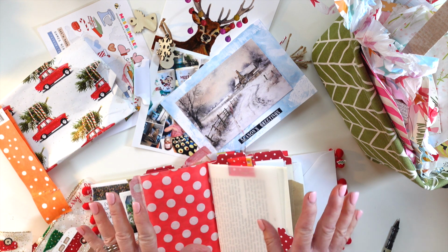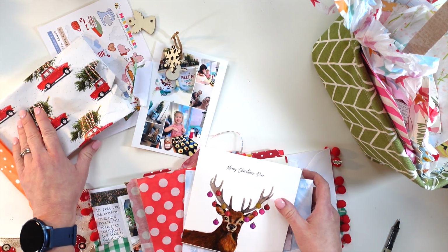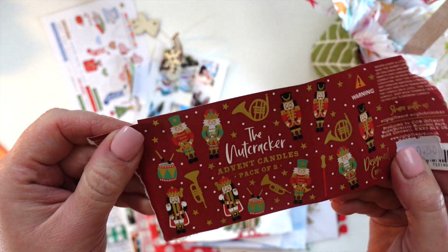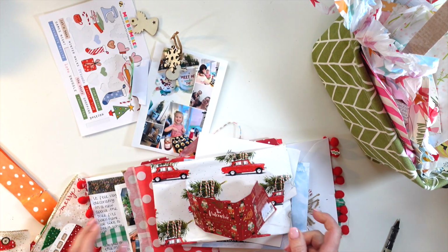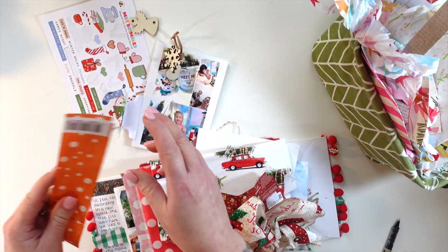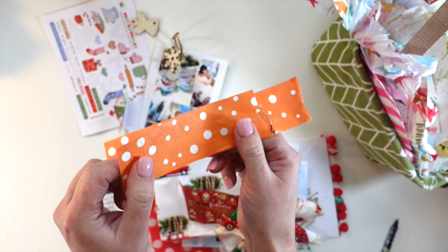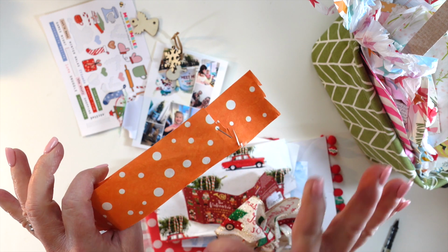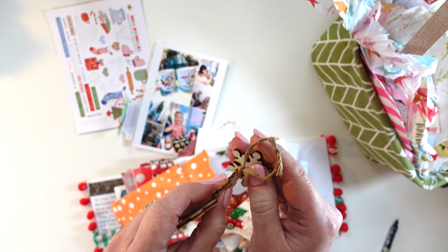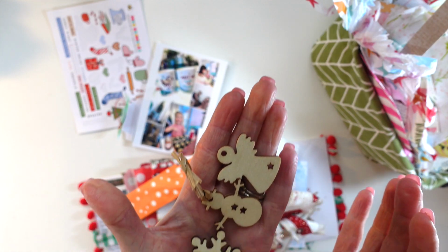I want to focus today on reusing Christmas cards, reusing gift wrap and any other bits and pieces that you might find during the festive season. I've got some packaging here that was on some candles my mum gave me. I've got some ribbon here that was on a gift. I've also got, I meant to include this before, the tag off our Christmas tree, you know, when they give them the little tags to say this colour was size 6 to 7 feet. And then we got given a hamper yesterday, and look, these cute little wooden tags were on there, so I want to use those as well.